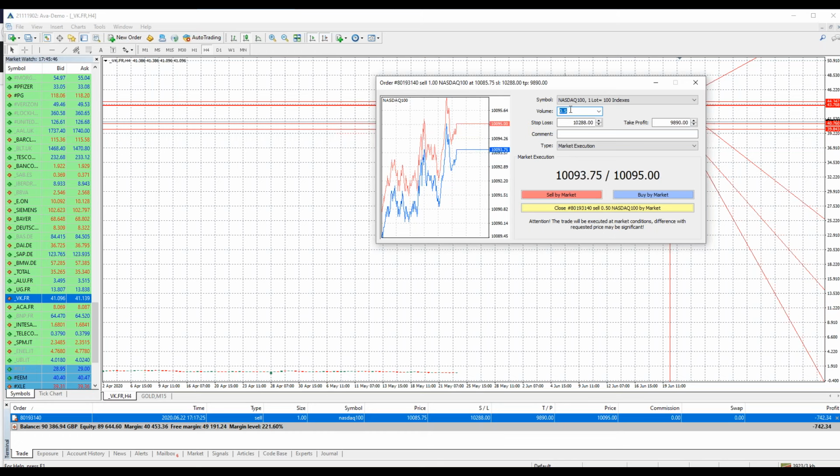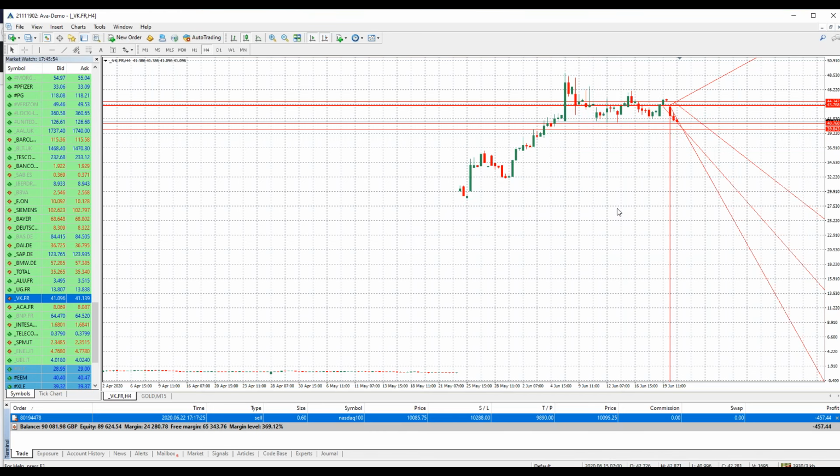If I wanted to close 0.4, okay, now it tells me I'm closing 0.4, which means the rest is left open. You see? Now I have 0.6 open, and the profit or loss on the part I closed is now realized in my balance, and the rest is still running. Okay? All right, great. I think this is a good spot to stop.